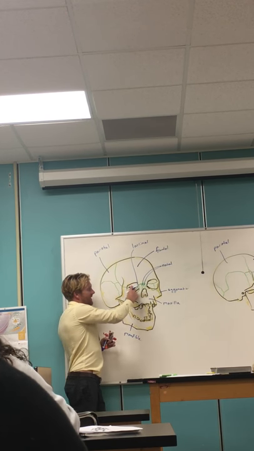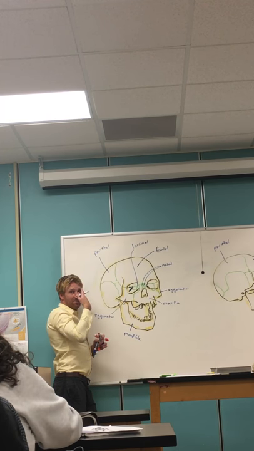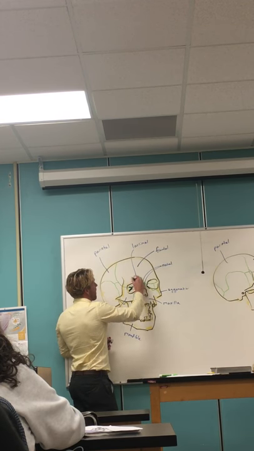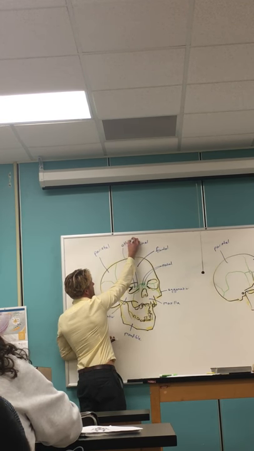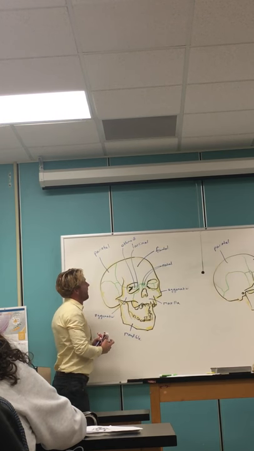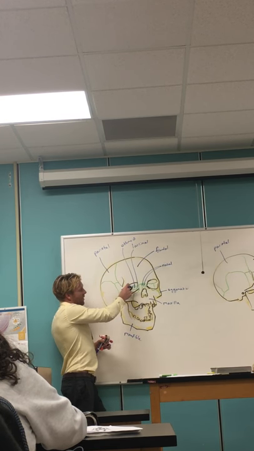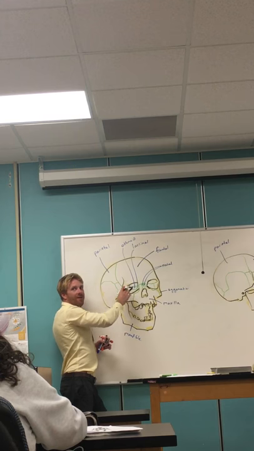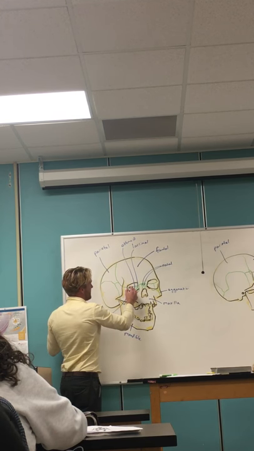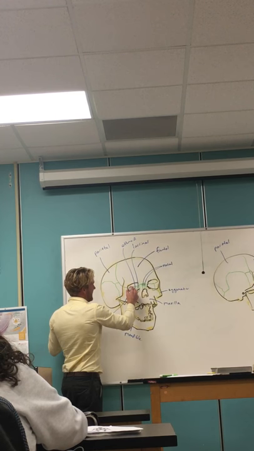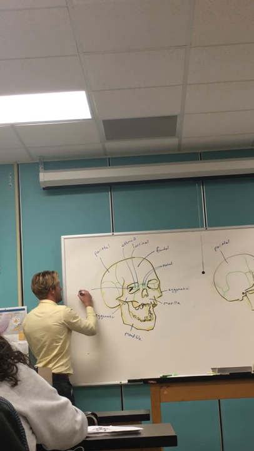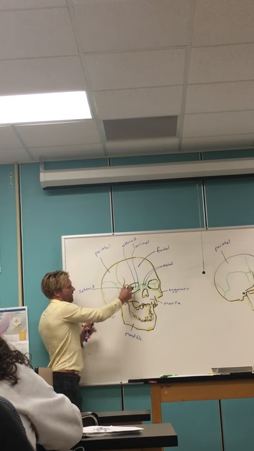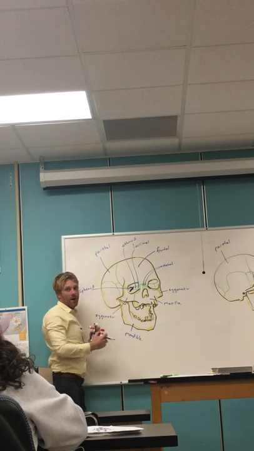Then, the one right beside him, he kind of occupies the medial side of that orbit. He's not very large from this view, that's the ethmoid. Okay, see this bone that occupies a lot of the holes? Like the holes kind of go through there? That's the sphenoid bone. So the sphenoid bone is located next to the ethmoid, and a lot of those holes lie inside that sphenoid. Then, what's right beside the sphenoid is the zygomatic.